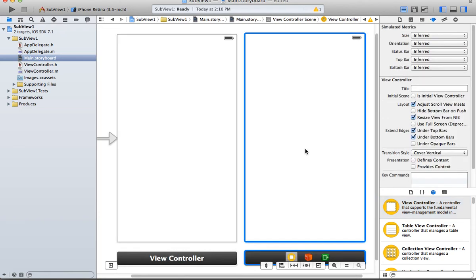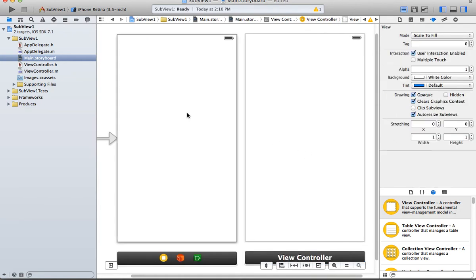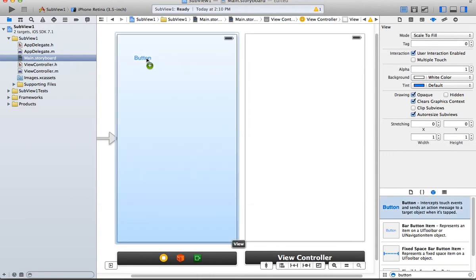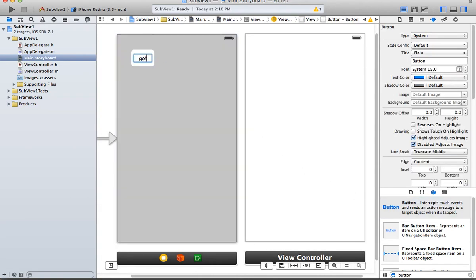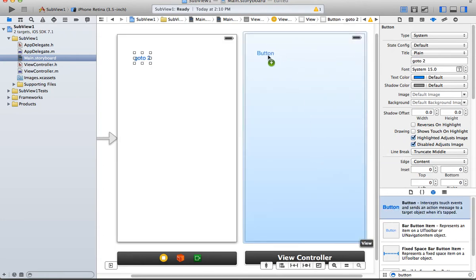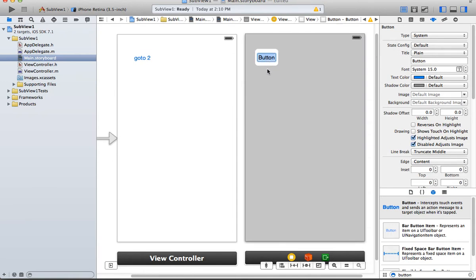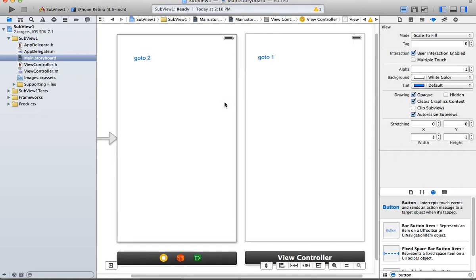You could do this. Drag another view controller out here. So now you have 2 containers. And then put a button. This is my scratch. I'm going to take it away. I'm going to build the tutorial in a few minutes. So you can watch or you can play around and do this. But let me show you a little trick here. So if I put a button out here, and I call this one go to 2. And I put a button over here, it says go to 1. And I make this background green.